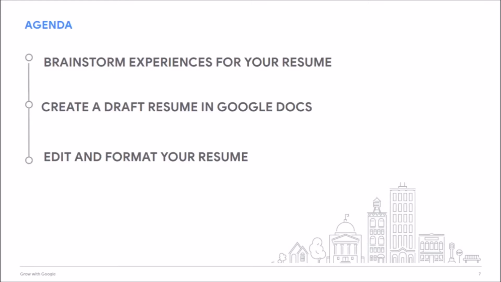In this workshop, you will brainstorm experiences that make your resume unique to you. You will add your own background, skills, education, and experiences to highlight your individual strengths. Using a template in Google Docs, you will create a first draft of your resume. Then, you will revise your resume to make it even stronger and more interesting to a potential employer or educator.